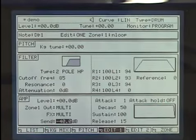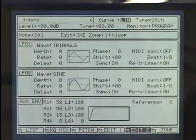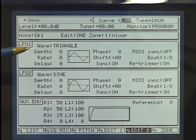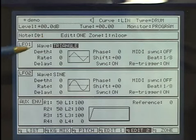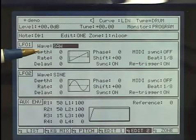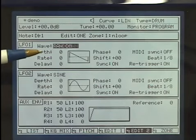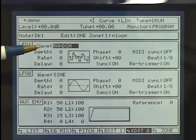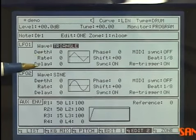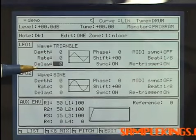We're going to use our low frequency oscillation. And here we go. We have here in this block our low frequency oscillation. The top 2 blocks remain the same. But here we can adjust these LFOs. We can do sine, square, saw. We got saw down. We got random. Oh, we got so much stuff here. It's so cool. We can do the depth, the rate, and the delay, which is really funky.